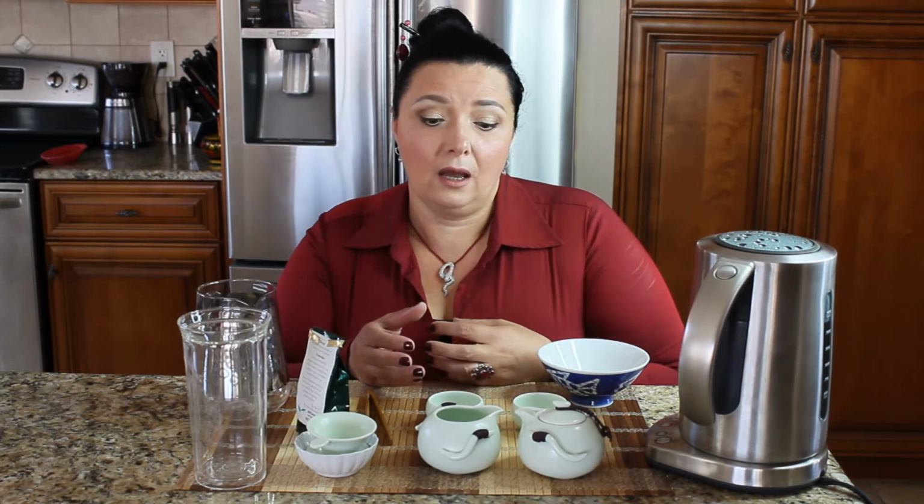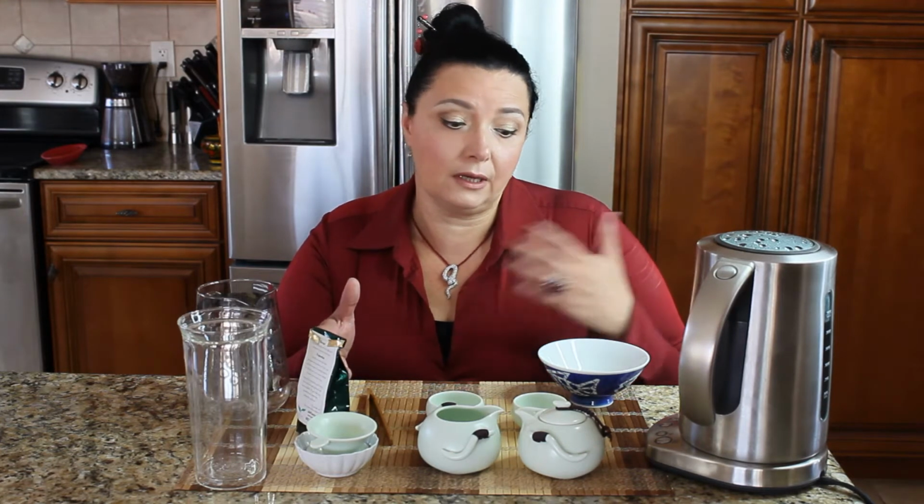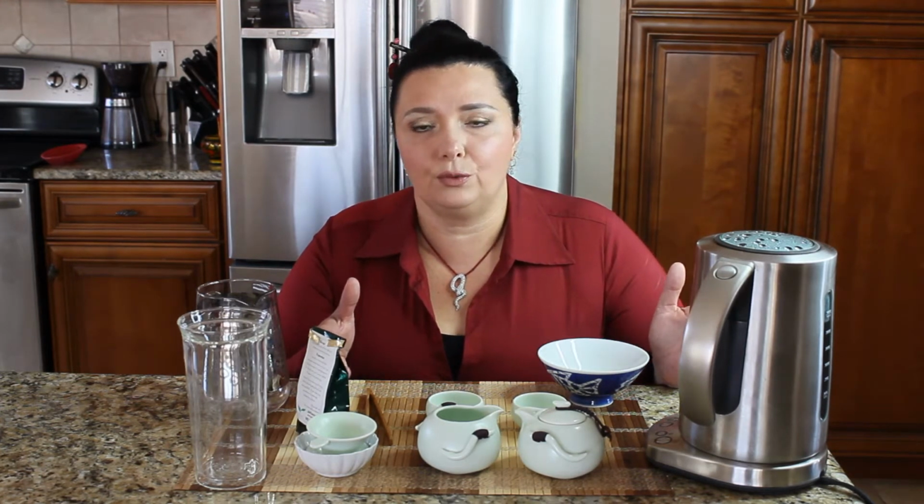The only item that's missing from my Gong Fu setup is a Gong Fu table, which is usually made out of bamboo. A Gong Fu table has little holes in it and a plastic container that holds all this liquid, since Gong Fu style brewing requires a lot of rinsing and pouring in, pouring out. So you need to have some larger container to hold all this water. But since I'm going to be brewing tea just for myself today, I think just this simple setup should work.